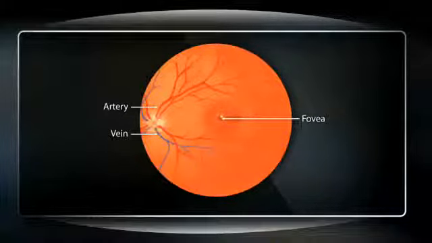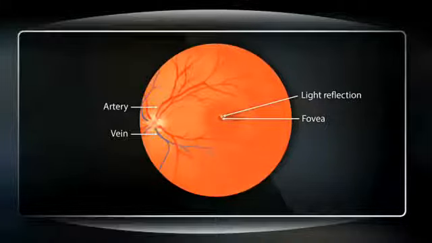Finally, examine the fovea and surrounding macula by directing your light beam laterally or asking the patient to look directly into the light. The tiny bright reflection at the center of the fovea may help orient you. To focus on more anterior structures, such as opacities in the vitreous body or the lens, change the diopter on the ophthalmoscope to more positive numbers, such as +10 or +12. Repeat the ophthalmoscopic examination on the patient's left eye using your left hand and left eye.